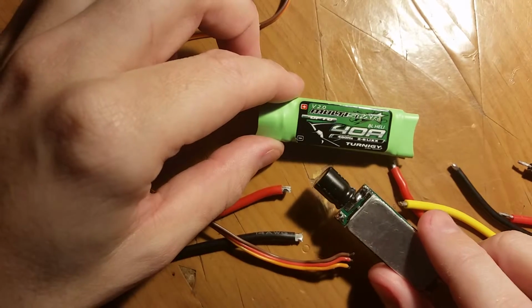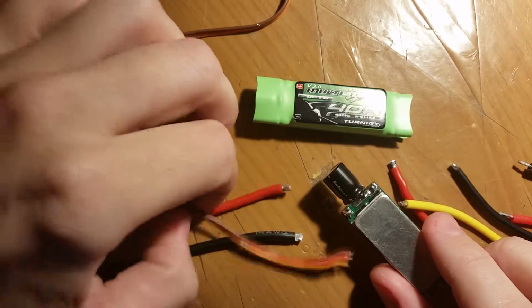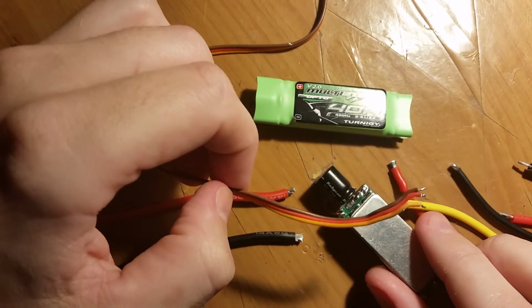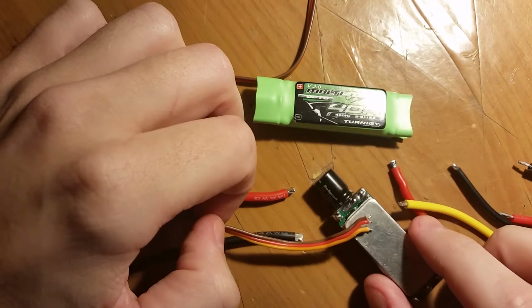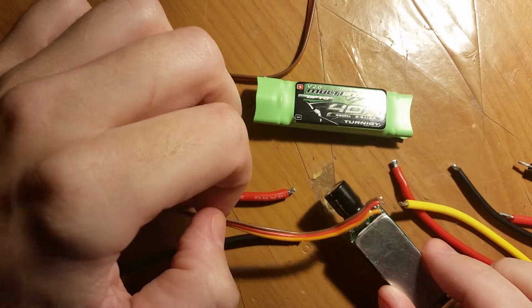Now these don't have BECs, battery elimination circuits, so 5 volts doesn't come back from this to power your transmitter or anything. So you have to do your own BECs, and I've got some custom parts to make some BECs, so that's not a big deal.